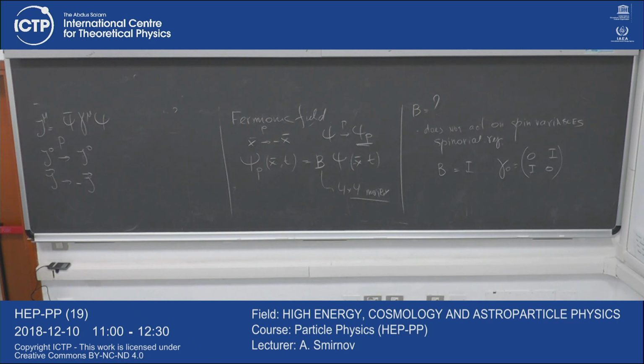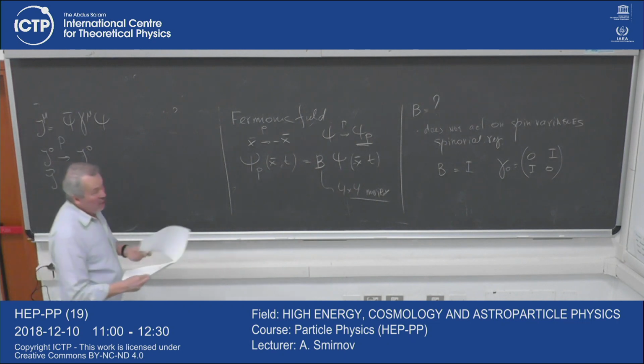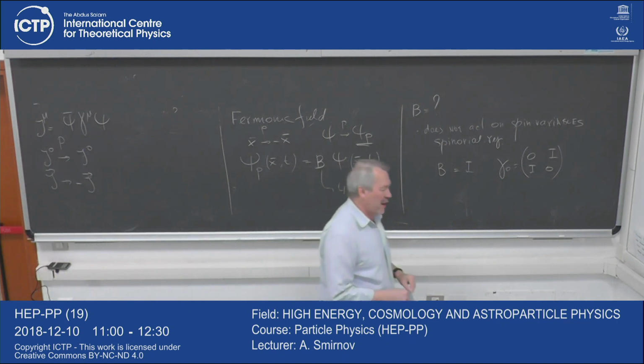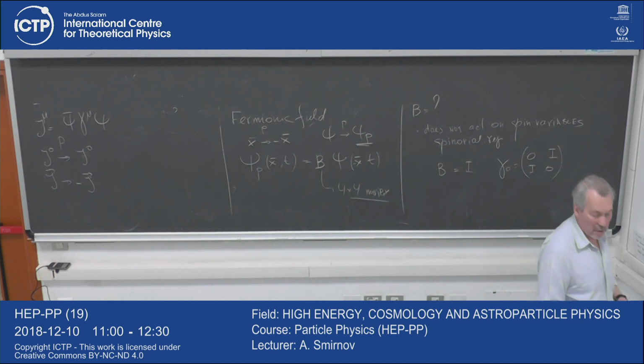Gamma 0 is precisely what you need, because if you put gamma 0 and gamma 0 here when you insert this, what you will have is the following. Gamma 0 anticommutes with the vectorial components, so they will have opposite sign, and therefore it will reproduce this. And gamma 0 multiplied by gamma 0 is 1, so you will not change anything in the 0 component of the current. So that's clear from this, that you need to take gamma 0. And then you can check that your equation of motion, the Dirac equation, is invariant under this transformation, and also the Lagrangian is invariant.